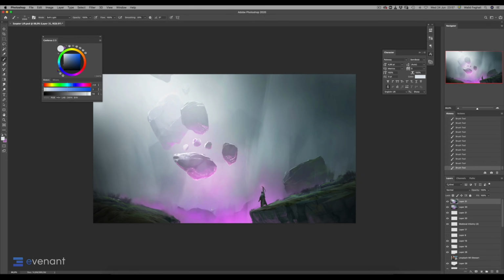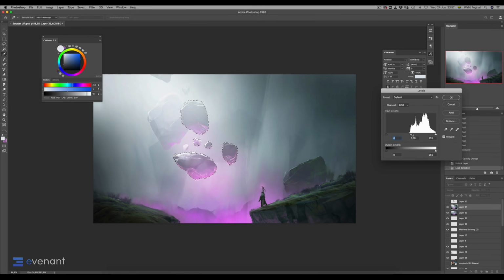So there I just made another layer, merged everything together, and started to paint over. And you see here, I'm taking this layer and duplicating it in here, because I wanted them to be a bit darker and pop out a bit more. But I remember that I lost the details there. So I'm just going to take the selection. I'm going to hold down Command and click the layer, and so I get the selection there instead.